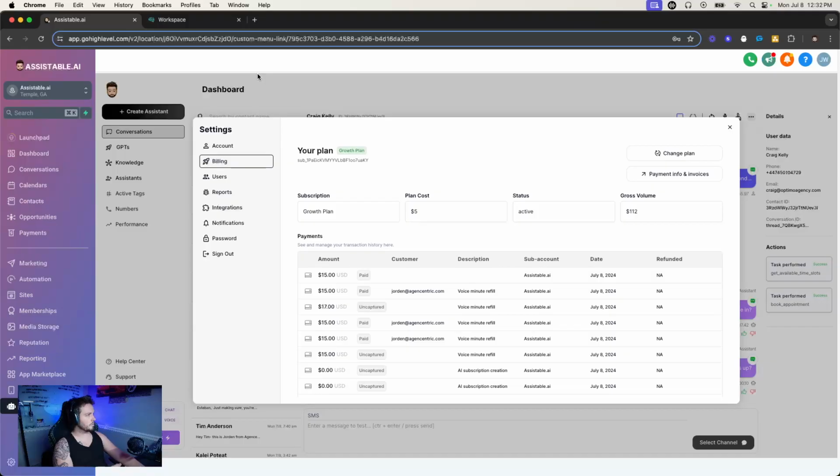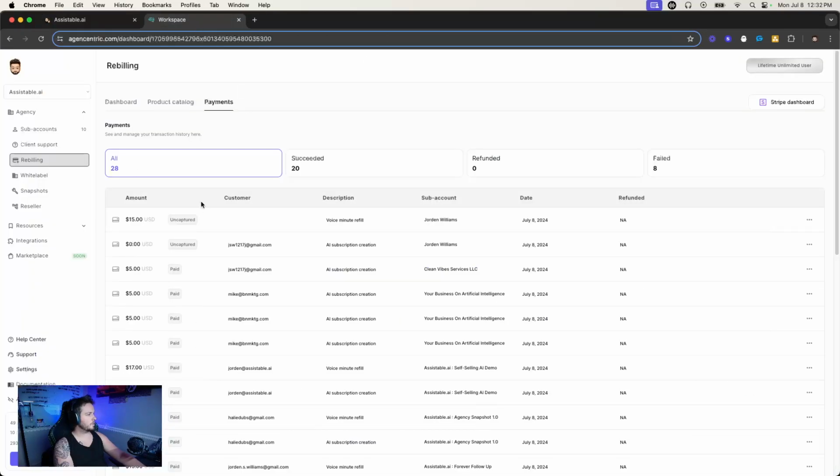And then also those who are using AI as an upsell, maybe you're using GoHighLevel as a low ticket offer, and then you want to sell the AI on the back end. That's all in there for you. And again, those in the reseller external deployment program, you'll get something very, very similar to this for your external deployments as well. So, I think I went through it a pretty good way.